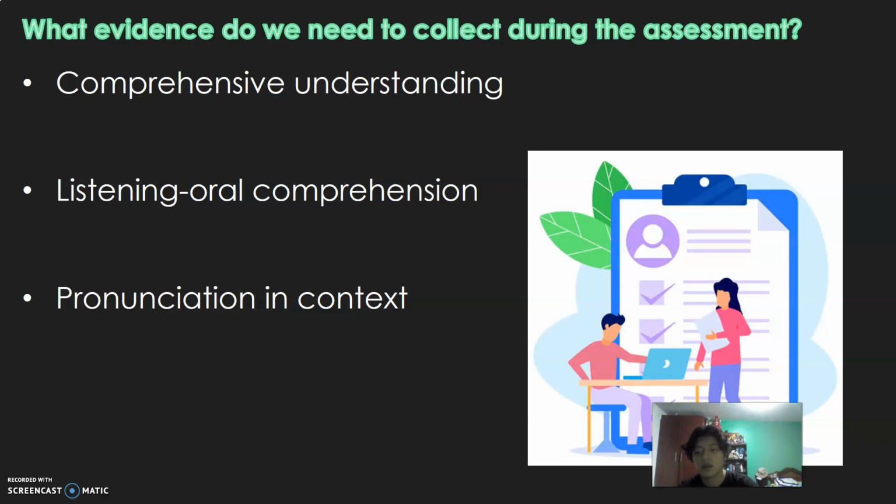And the last is pronunciation in context. The criterion is a little more complex when evaluating because, unlike other skills such as writing, where there are clearer grammatical rules, pronunciation depends on the sociocultural context.